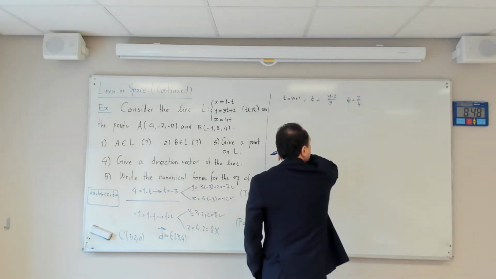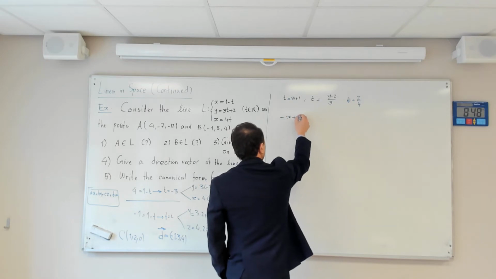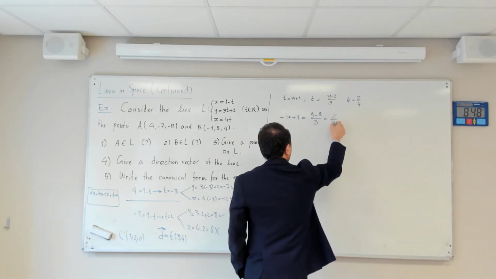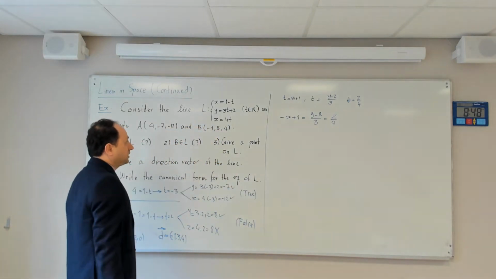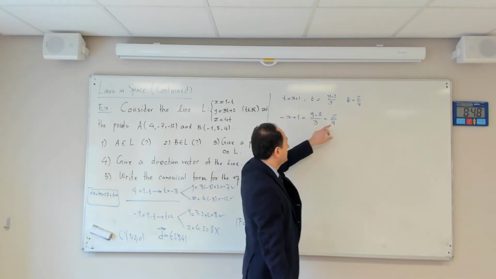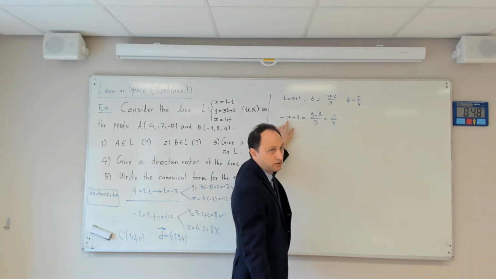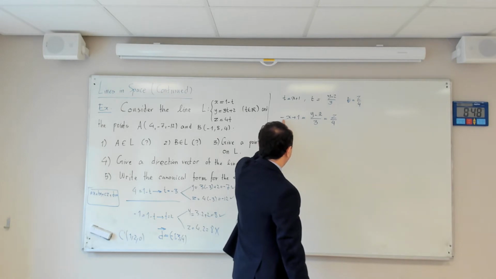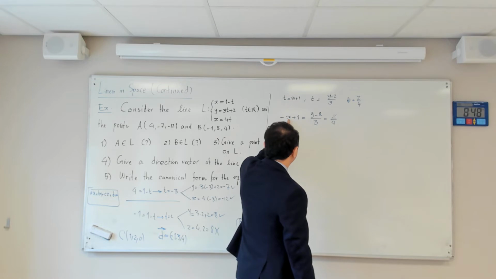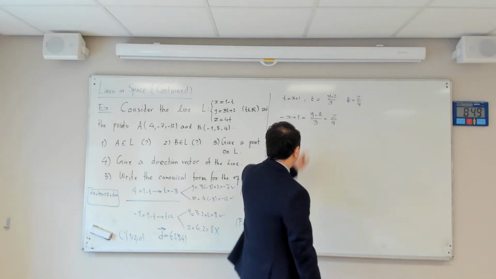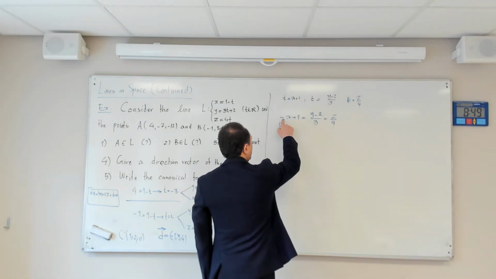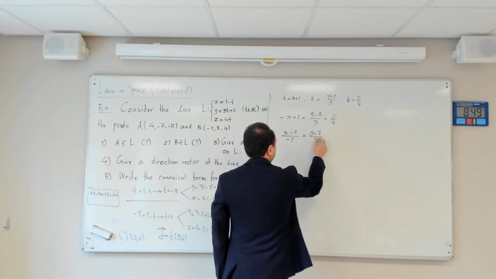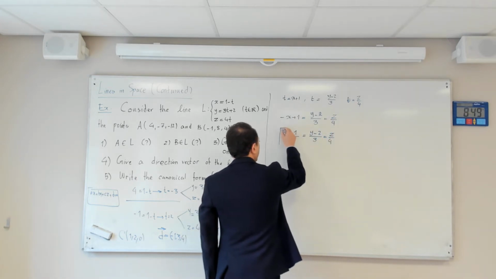Okay, so there's something that I want to mention here. If I equate them, then you get minus x plus 1 equals y minus 2 over 3 and z over 4. I was a little bit careless when I was telling this. It is correct, but in the standard one, the x, y, and z variables should start with the coefficient 1. That is canonical form. I didn't mention this explicitly last time. So you have to write it in a way that the coefficients of x, y, and z are all equal to 1. They are already 1, so I don't need to change anything. But this is not 1, this is minus 1. So I have to write it as x minus 1 and then divide it by minus 1.